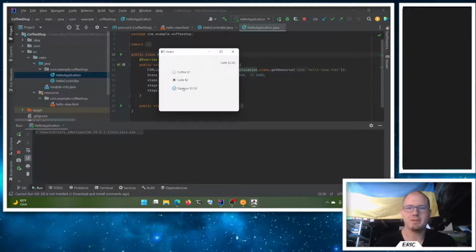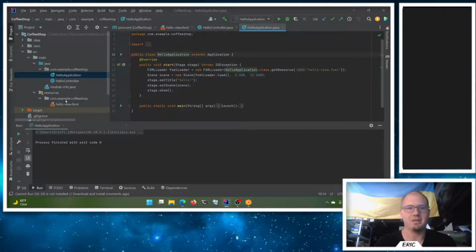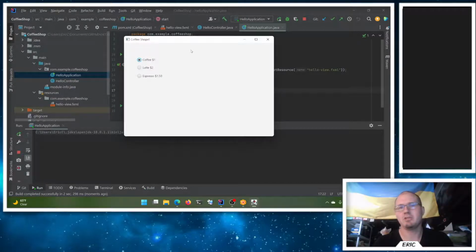Here we go. So coffee, latte, espresso. Oh, it's off-centered a little bit here. That's not great. And you notice when it first started, it was empty. That's right. We got to go change in the application. We want to get rid of this preferred size because our anchor pane already has a size. We'll call this the coffee shop. How about shop? I always thought that was a fun way to spell things. Real fancy. The coffee shop. I know it's not pronounced shop, but you notice the receipt's empty right now. So now if I click some buttons, I get some options. So it's a little awkward.